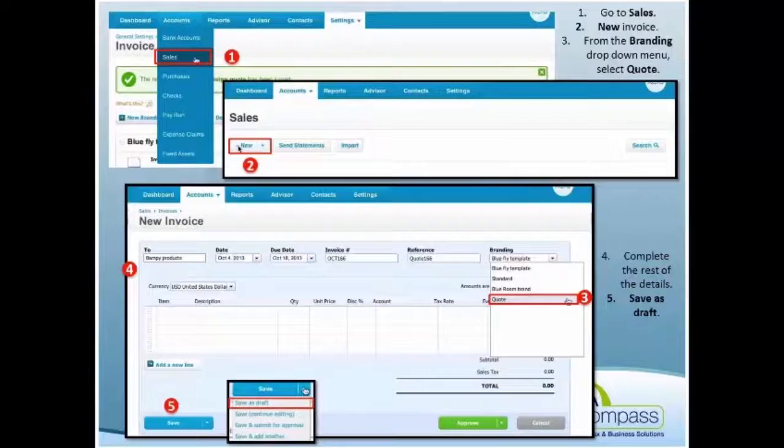A lot of the stuff that they quote on is the same route. It's a transport company, so they would leave all the wording in there with all the details and then just change the dates and the price. So before the days of quotes, that's the way that you would do it. These days we go sales, new quote, but you still want to make sure that you've got the right branding in the right-hand side.